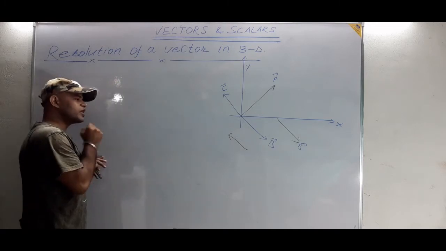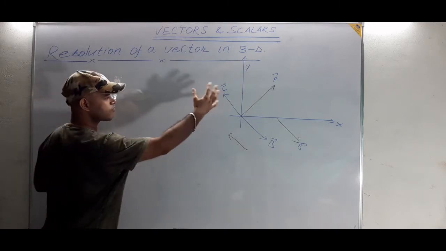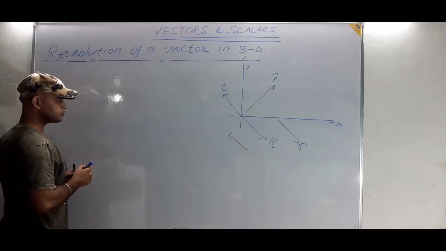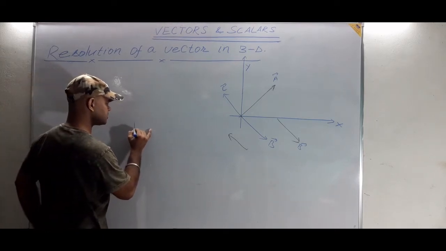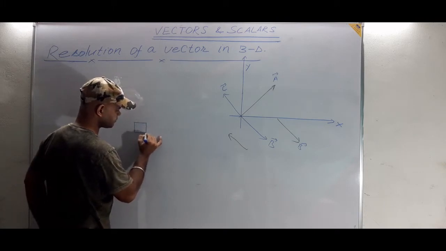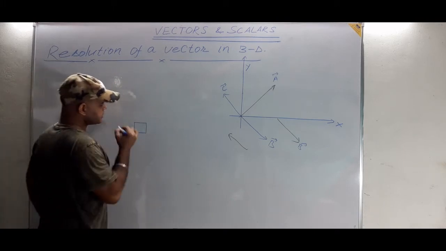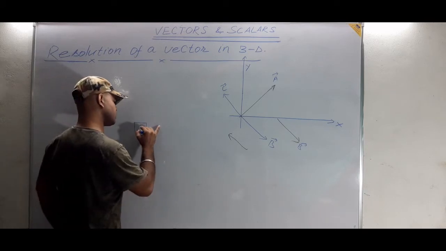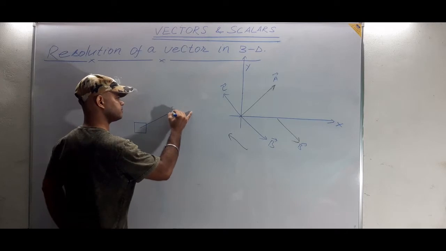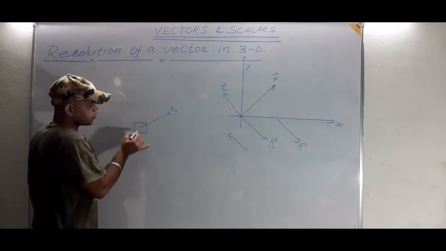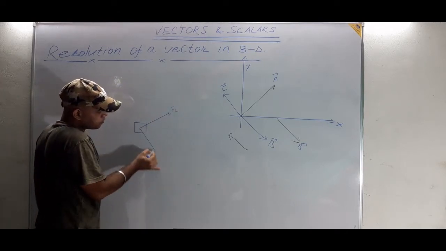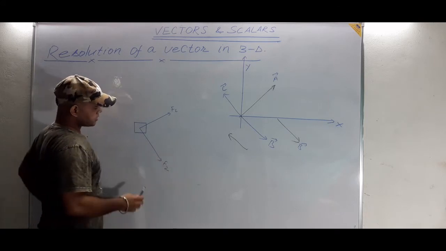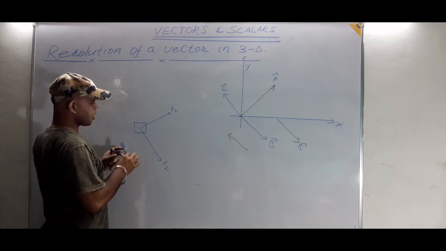Now look at a situation which is slightly different from the given situation and try to relate it. Just see here. Suppose this is a block, right? This block is pushed by you with some force, let's say F1. Your brother pushes it with a force, let's say F2, and your sister is trying to push it along this line.